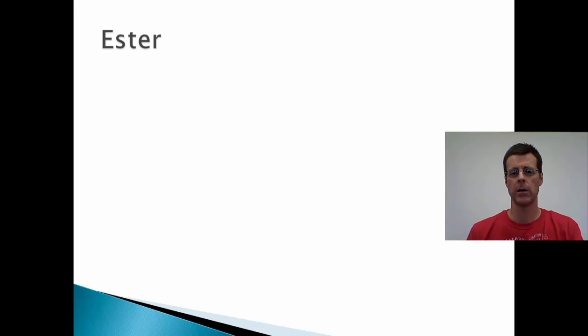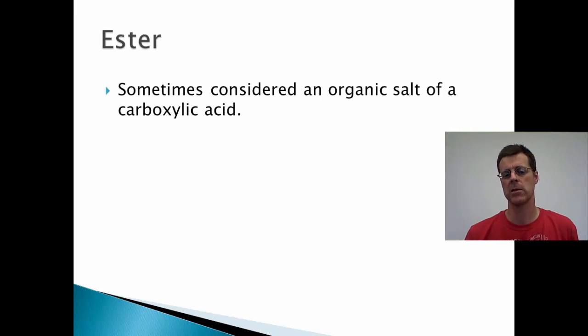Ester, I didn't spell it wrong. Ester with an H is somebody's name. Ester without the H is a chemical functional group, and it's sometimes considered an organic salt. If you're writing things down, which is awesome, you don't really have to write this down. I'm just trying to put it into perspective for you. You're never going to really need to know that part of it.